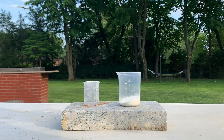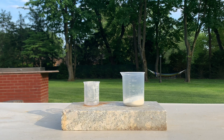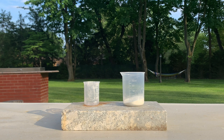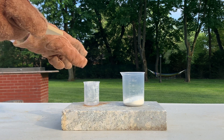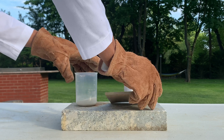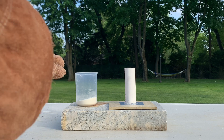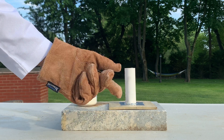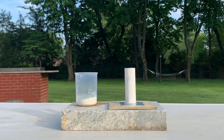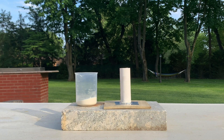Our rocket propellant mixture is all mixed up now — this is our dextrose, potassium nitrate, and sulfur mixture. Now I'm going to fill up this test stand that I made. It's around a 4-inch PVC pipe that I cut, with a piece of wood for the platform. I found some aluminum tape which I used to make the wood a bit more resistant on the bottom, and I sealed the PVC pipe on the bottom with epoxy putty, which I'm also going to seal the top with when I make the nozzle. Now I'm going to fill this up with rocket propellant.